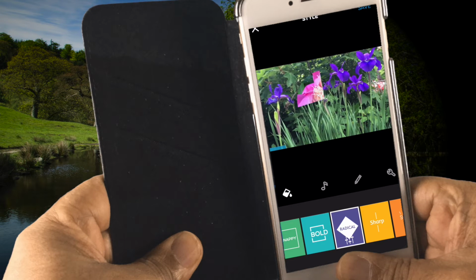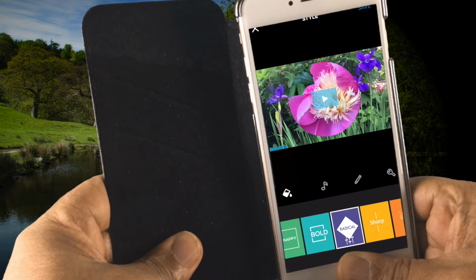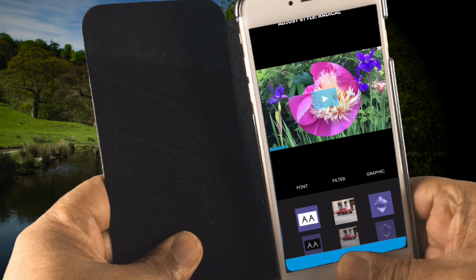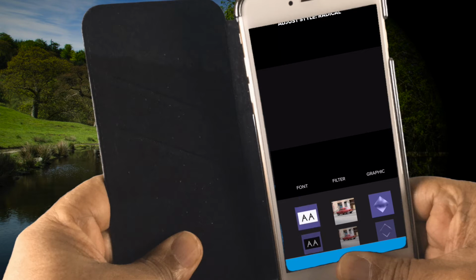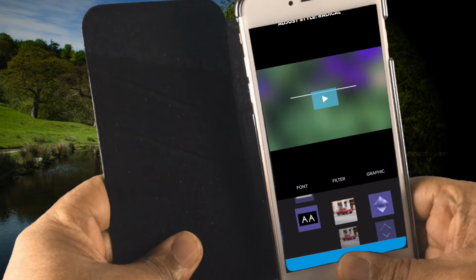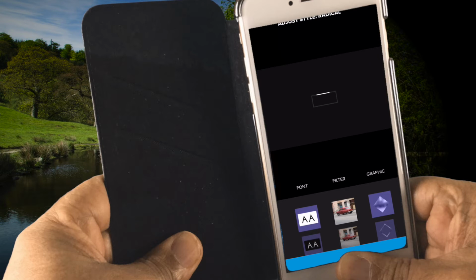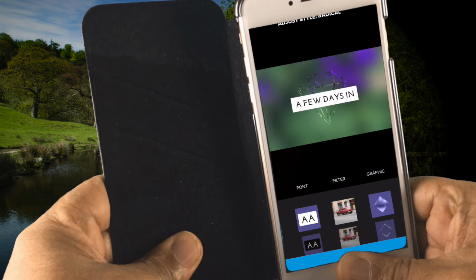Now if I wanted to edit this, I could tap again on the theme down below, and you'll see there are three more options for font adjustments, filter adjustments, and graphic adjustments. And what you do is you just simply swipe through the options. In this case for fonts, I just have two options here, and the font will be adjusted. So in this case, I have a black background instead of a white background, and so you can pay attention to these different changes as you swipe through the options.